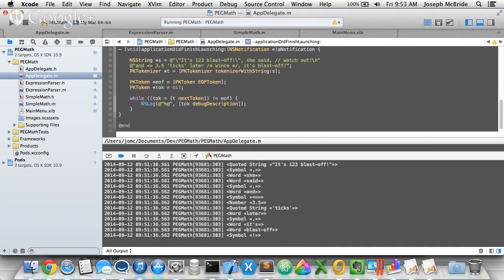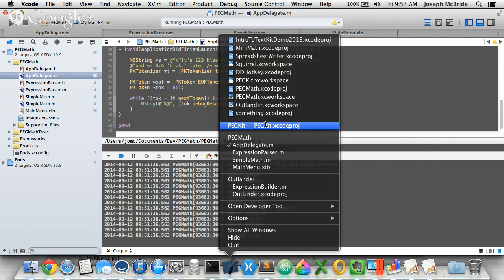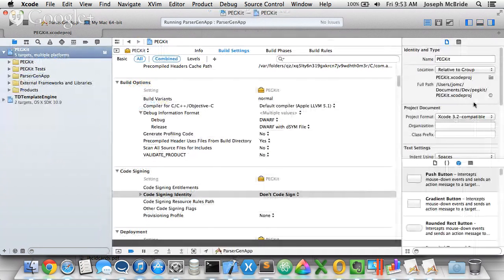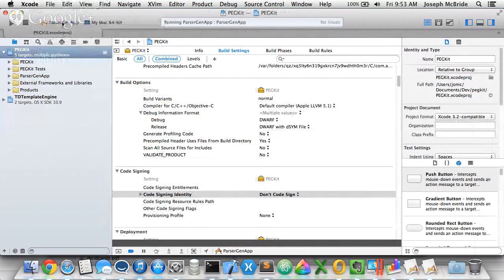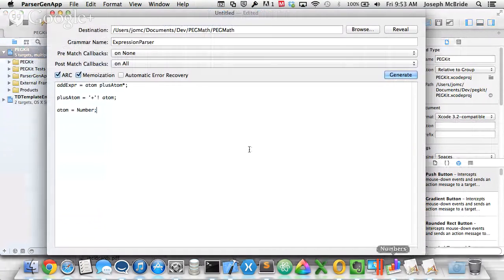So let's take that example grammar I showed you. The way that you generate a parser is you can pull down the PEGKit source code. Here I pulled that down, and they have this parser generator application, which I built and have running here.